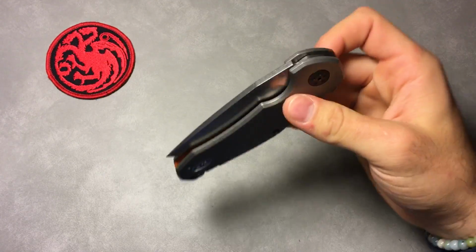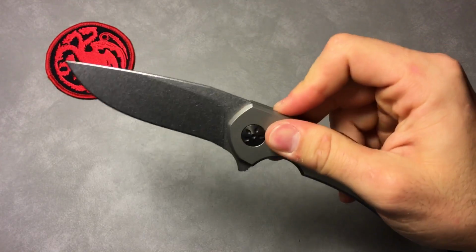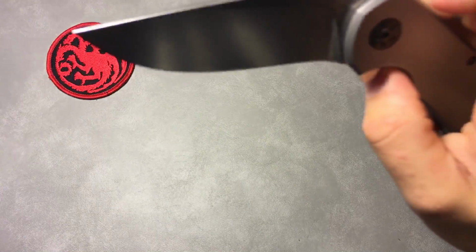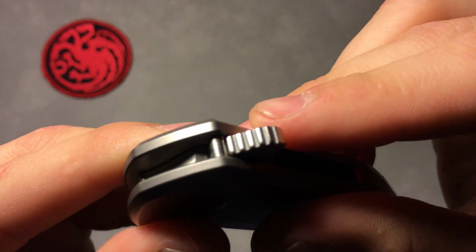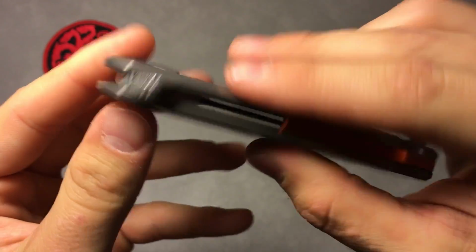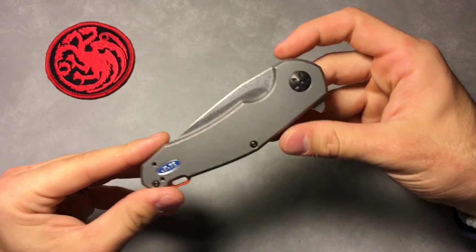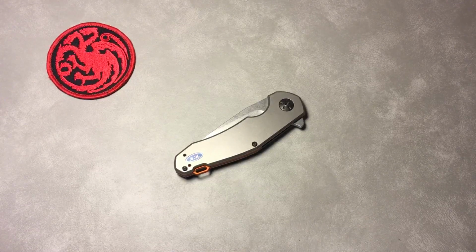You can kind of do the light switch with this flipper, or you can kind of push button it. But the sound is great. The detent is perfect. You can hear that close. Here's a little close-up of your flipper here. Nice jimping on the top. Kind of a weird shape, but it just works. You can hit it and it always opens. It's riding on KVT ball bearing system, Kershaw Velocity Technology. I'm sure you guys know all about that as well.